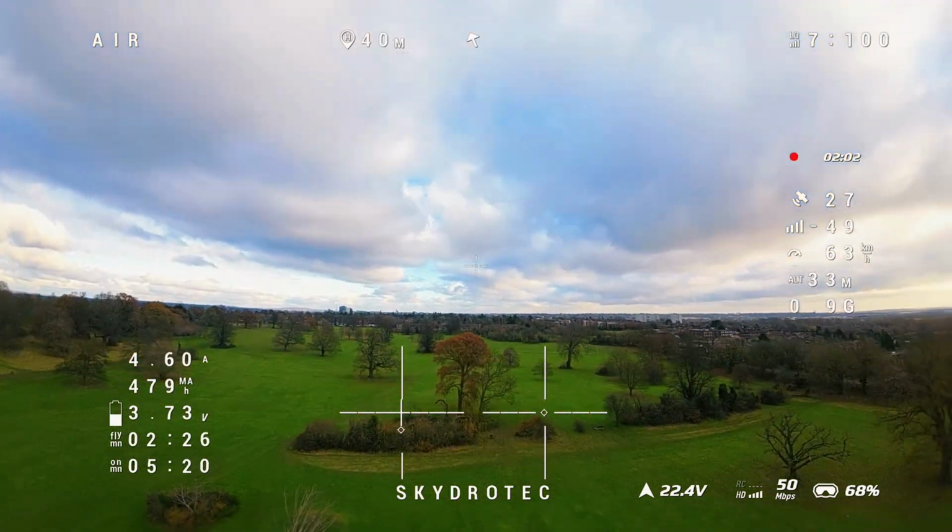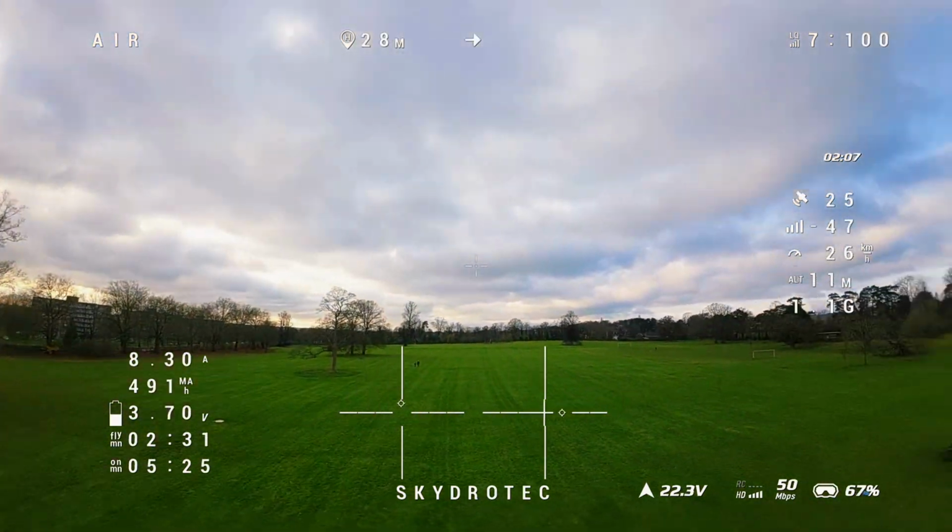In my next flights, I'll test the GPS rescue failsafe and push the drone more aggressively to explore its full potential.